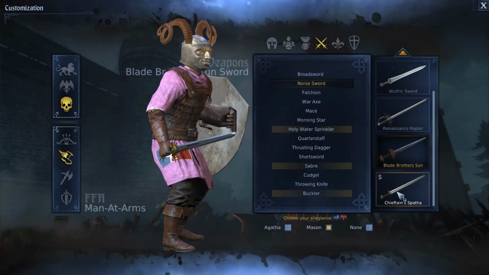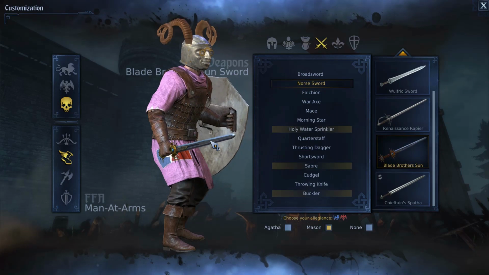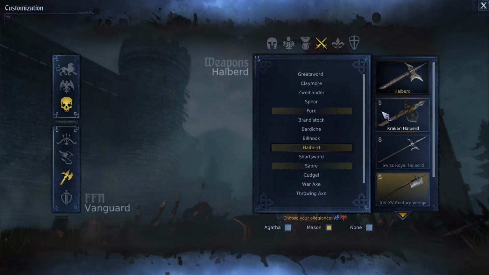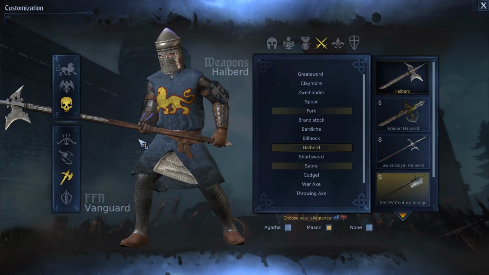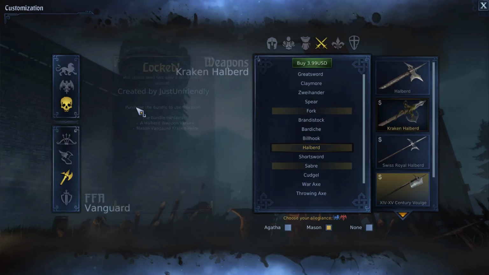Next up is the classic Roman numeral century Volge, a replacement for the halberd. I'm going to read it properly, though. I know Roman numerals. It is a halberd replacement. No. All right, so I'm just going to go through all the skins. So you got your normal halberd, and I rather like the halberd skin, to be perfectly honest. You got your Kraken halberd.